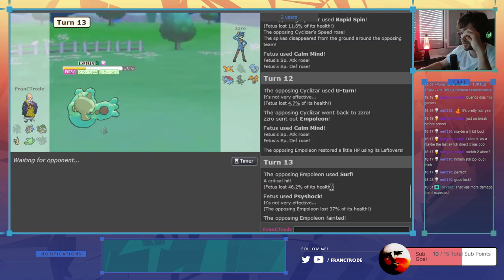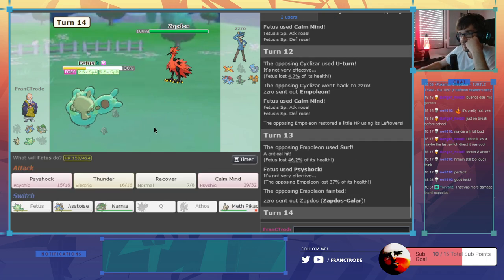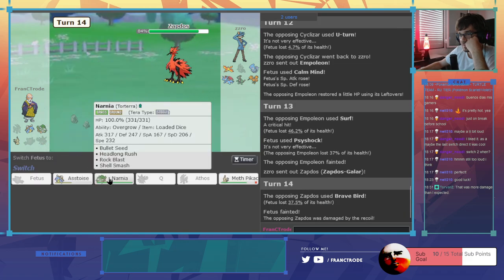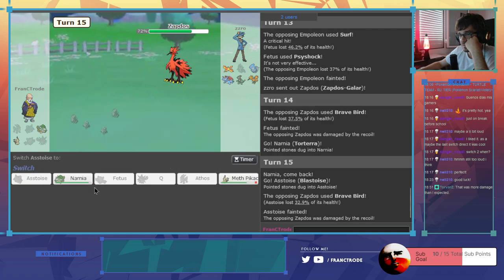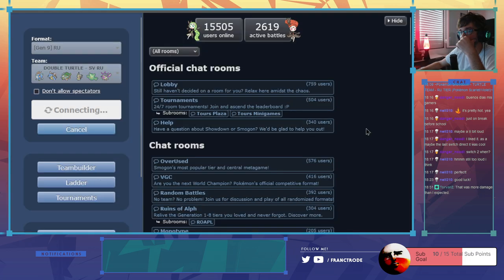What the fuck, dude? How did he know? It's fine. Fuck that crit. I don't know why I did that last play. I was just angry. How is people in this tier so fucking lucky? It's incredible, man.